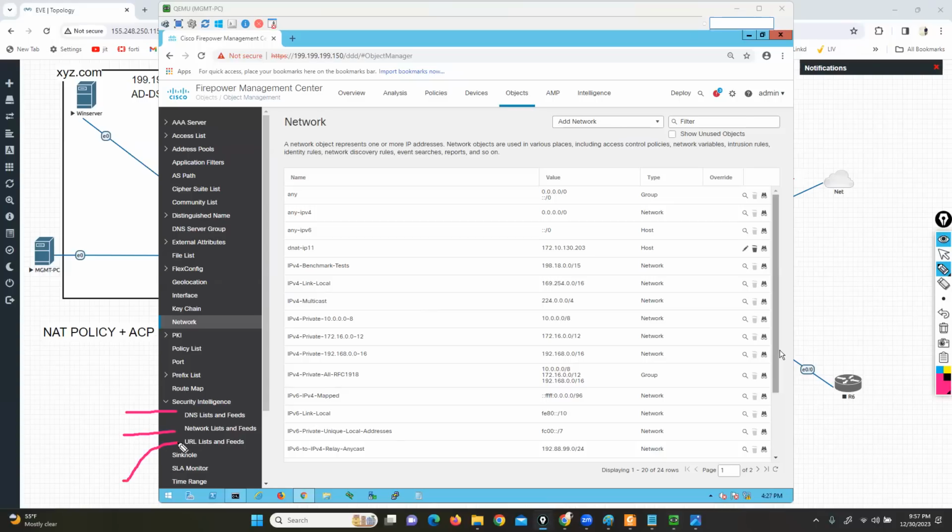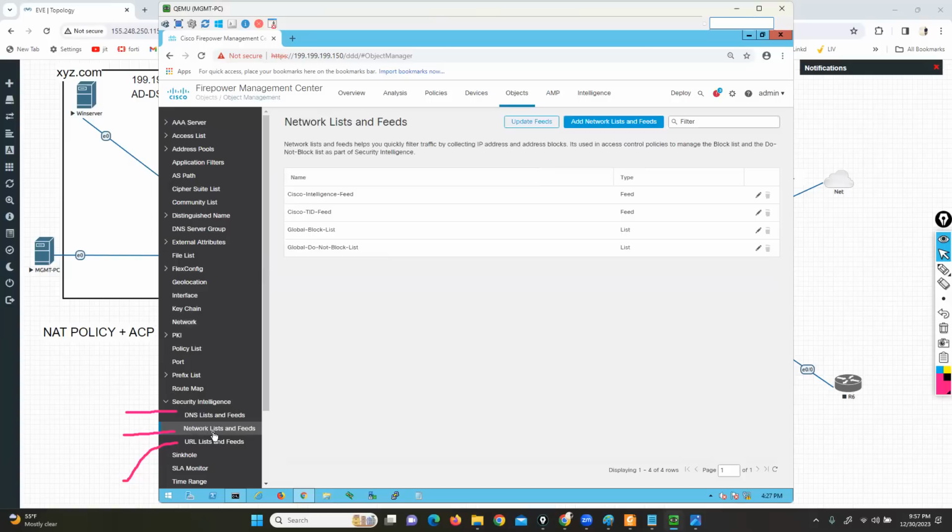It's a database. You can connect your Firepower FMC device with Cisco and download the latest information. Click on Network Lists, and here we have the Cisco Intelligence Feed.